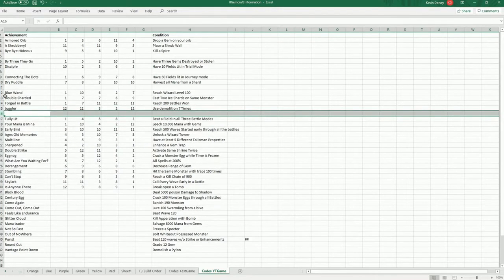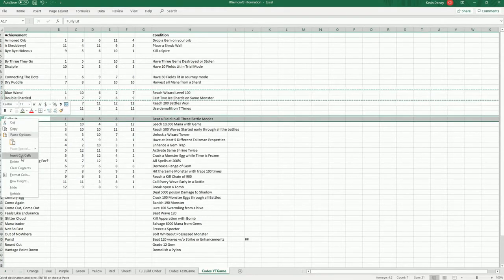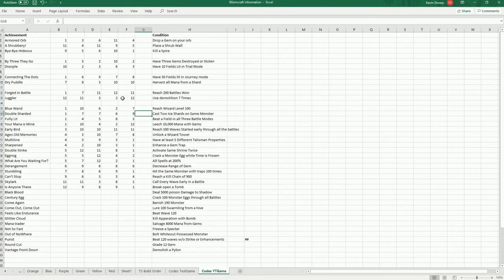Insert another space so I can see what I'm working with. These 2 are not yet assigned, so I'll put them above there. So I'm doing some quick spreadsheet manipulation.